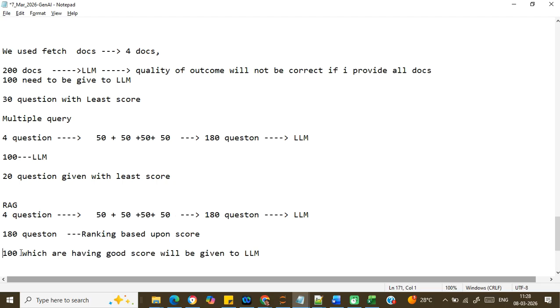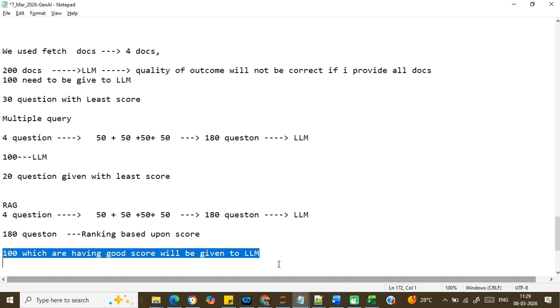So I can have the rank for all of those documents, and after sorting I can take the first 100, and those will be more relevant. Hope you all understand this. Yes, that is perfectly fine.